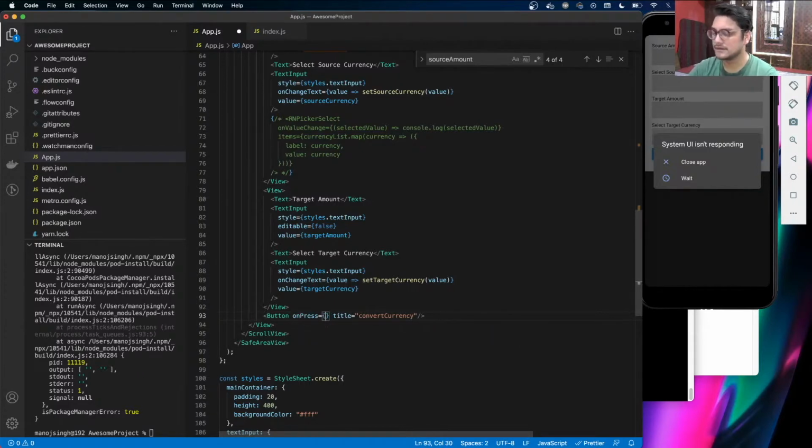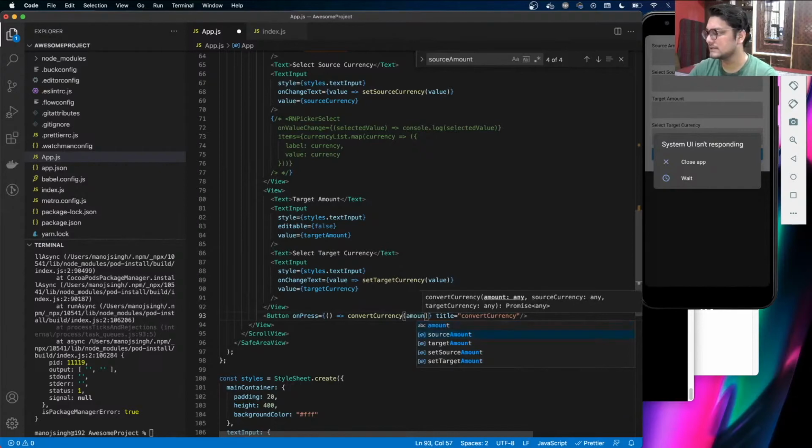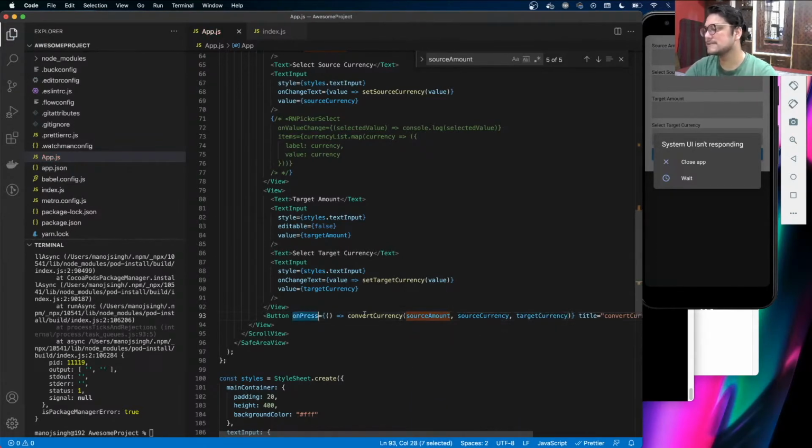So on press, whenever we click, we are going to call the convert currency, and we are going to provide all of the amount, like the source amount, the source currency, and the target currency. Yeah, so on press basically lets you call a function when you click on the button.